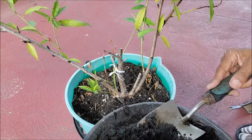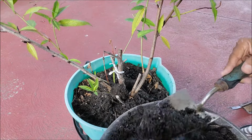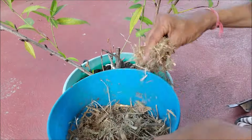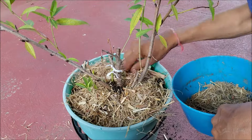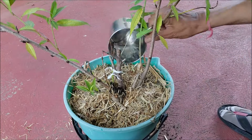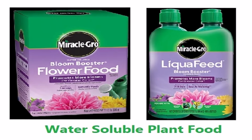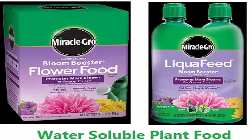Then put a layer of cow manure or compost. Put some mulch like sugarcane mulch to contain humidity in the soil and then water. Feed a liquid fertilizer like Power Feed or Miracle Grow every 2 weeks from the growing period to encourage flowers and fruit.